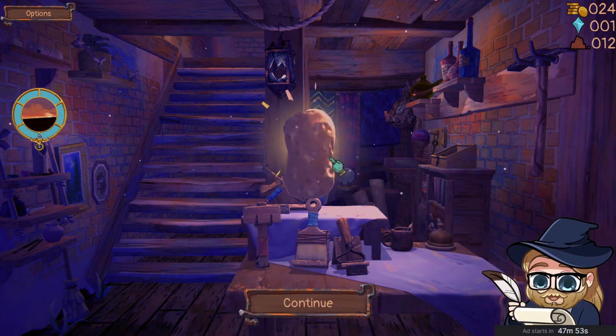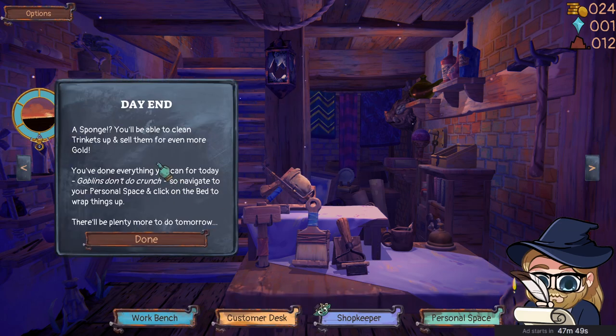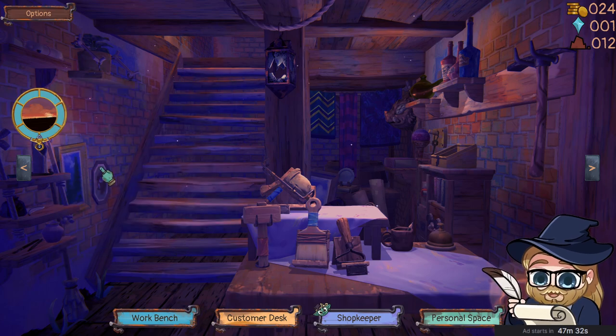I got a sponge, and I can rotate it. Ooh! A sponge? You'll be able to clean trinkets up and sell them for even more gold. You've done everything you can for today. Goblins don't do crunch. So navigate to your personal space and click on the bed to wrap things up. There'll be plenty more to do tomorrow.